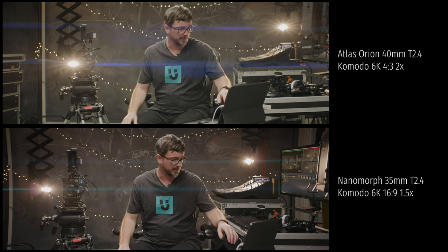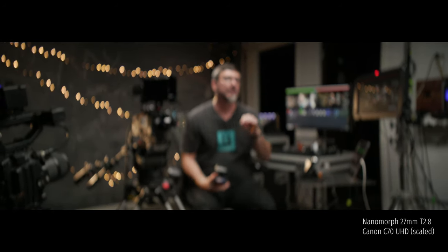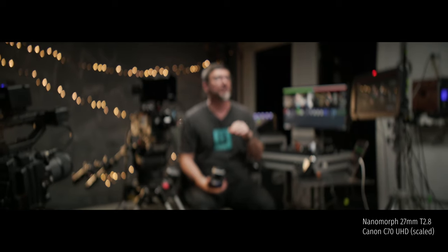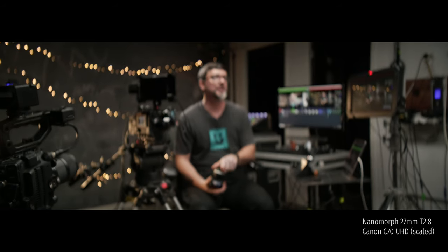So let's have a look here. If I go to the C500, you'll see the fairy lights in the background are little circles. Whereas if I go to the C70 and then rack it out of focus, you can see there's an elliptical shape to the out of focus lights. And that's less pronounced on the 1.5 squeeze than it is on the 2. Let me just give you a little example of that. See if I can find my focus again.